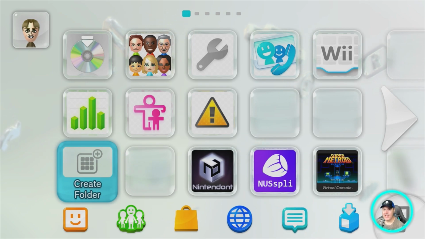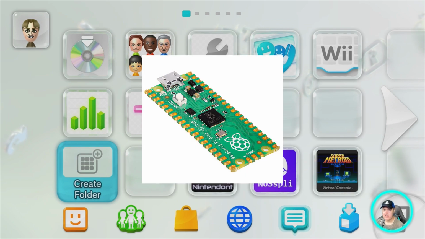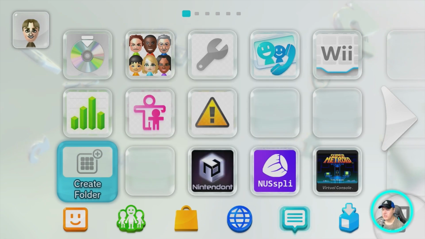So what we have now is we have an $8 device, which is now going to allow us to fix a number of different error codes. We can do things like reset the parental controls. We can get all kinds of system diagnostics information. So definitely worth doing, in my opinion.